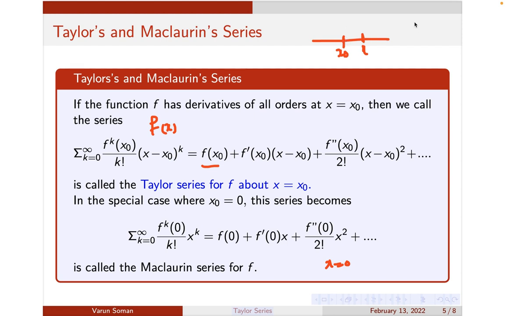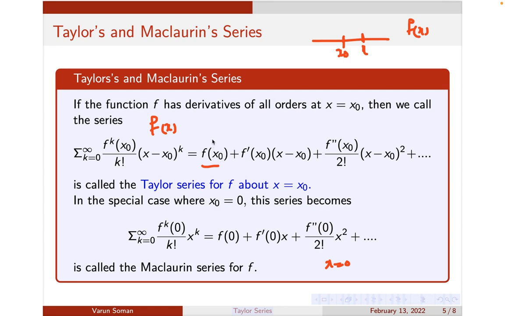You need to find the value of the function at f of x. Suppose you need to find the derivative, whatever you need. So you need to predict or find the value of the function at f of x. What will you do? Just apply the Maclaurin series, just apply the Taylor series here. If you look at the right hand side of the series, you can see that we are using only the properties of the function at x naught.